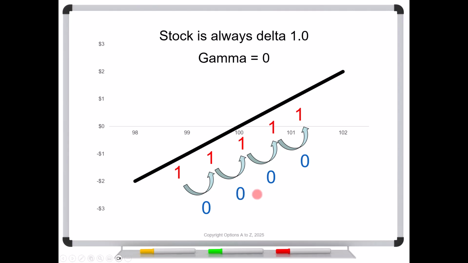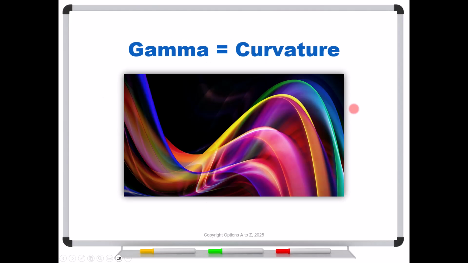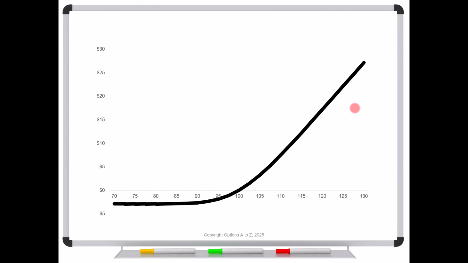So another way to understand gamma is that it's the curvature. That's a good way to visualize it. So if you're looking at a straight line, like this one here in black, there's no curvature, so there's no gamma. But mathematically, that's why. We're just saying that there's no change in those deltas. Okay, so if you remember that gamma equals curvature, now you'll have a better understanding when we're talking about gamma for options. So let's look at a risk profile for an option.